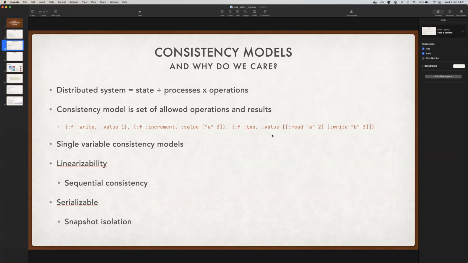Concurrent operations is the case where, for example, in a single register system, let's say you write the value of 3, you expect the next read to give you the value of 3, right? Because it's a single threaded, single register system. But if you have multiple concurrent threads running, you write a value of 3, you read it after 5 seconds, you may not get the value of 3.